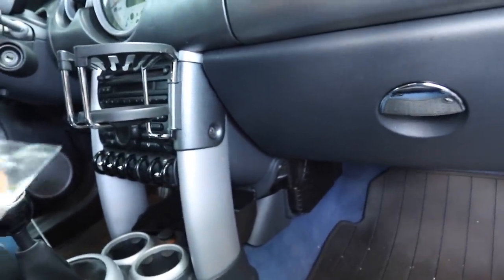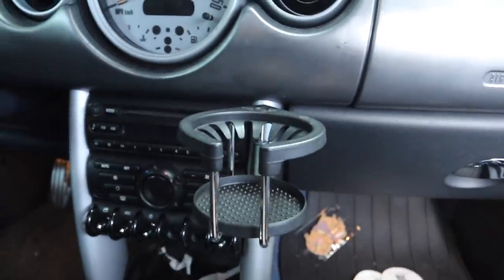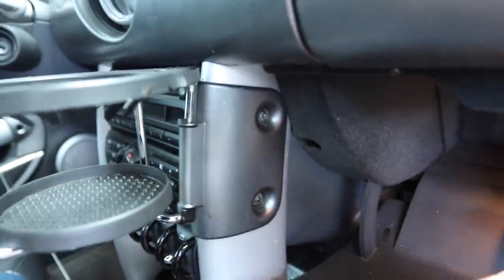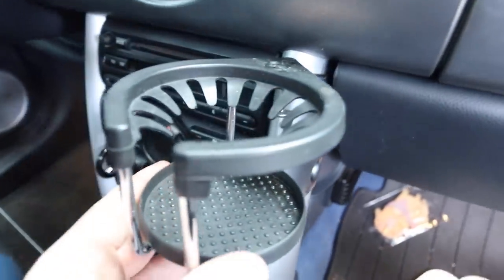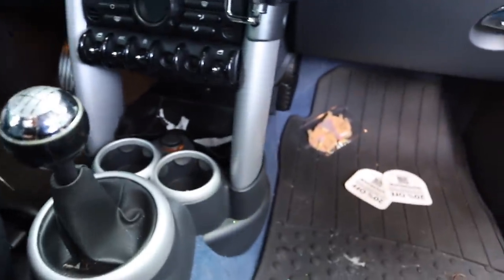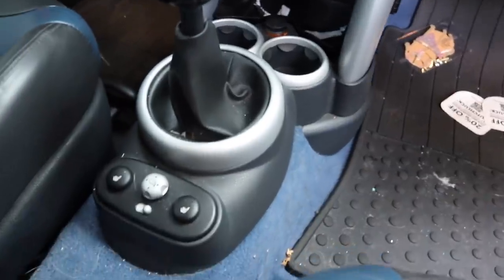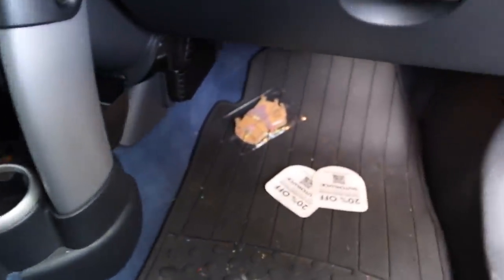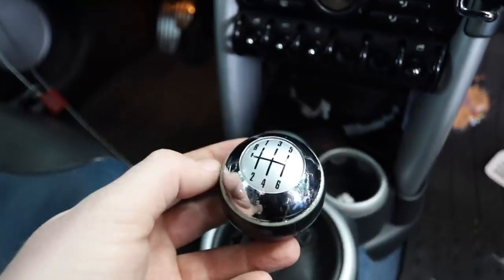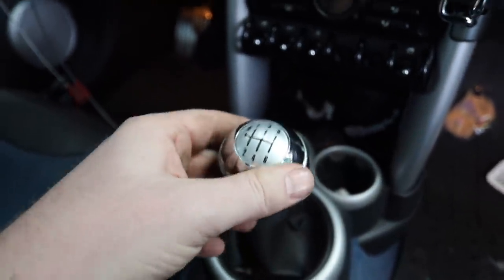I bet that's an amplifier for the awesome speakers. Now I'm not sure if this cup holder is aftermarket — it looks like it pretty aggressively screws in here, but it does say Mini on it, so we got a Mini-branded cup holder. This person was really into their energy drinks — there's a lot of straws and wrappers around here. Straws are illegal where I'm from, so I don't know how she even figured that out. As you can see by the shifter, this is a six-speed manual car, which I'm stoked about.